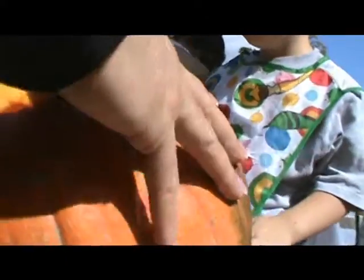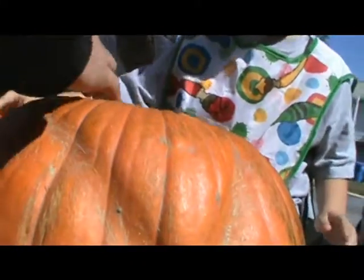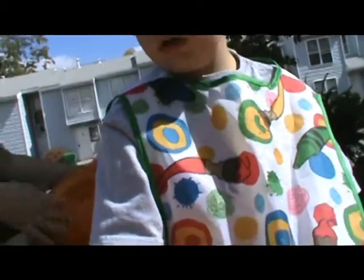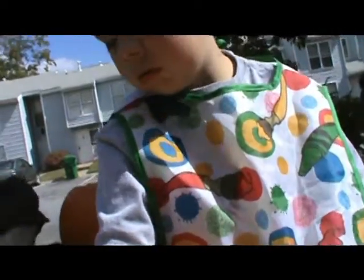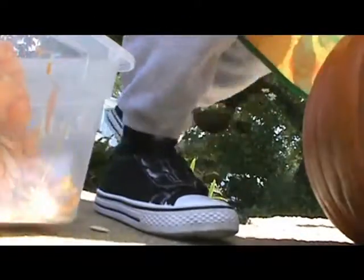Okay. No. You don't get to cut it yet. You got your own pumpkin over there. I'm going to cut mine. And that's your pumpkin, too. And that's your lumpy pumpkin. Hey, what's happening to my pumpkin? It has seeds in your pumpkin. So you cut my pumpkin. Okay. Can we cut your pumpkin open? Yeah. I want it to be cut open. Whoa, you're really close.